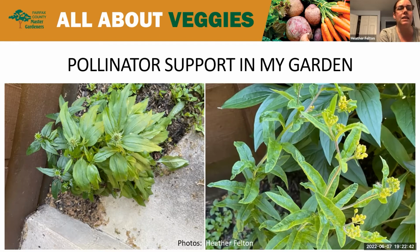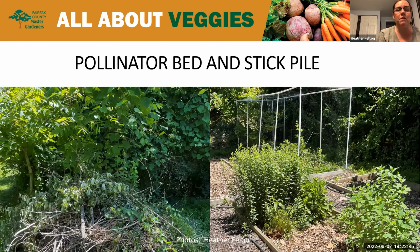And in the next slide, I turned over one of my raised beds in my garden to native Virginia pollinator support plants. And so you can see that on the right, I've got black-eyed Susans and goldenrod, echinacea, and bee balm, and then I sort of supplement the bare spots with annuals. And I've noticed a huge difference in the output in my garden since I put these plants in, and they're also pretty. And my husband loves his turf grass, and so there wasn't a lot of space in the lawn, so I just turned a bed in the garden over to those.